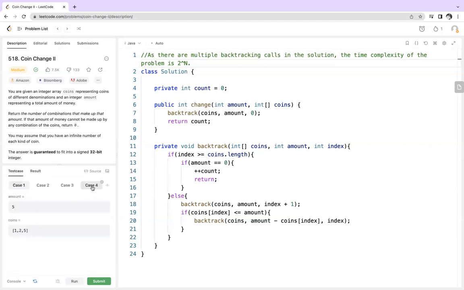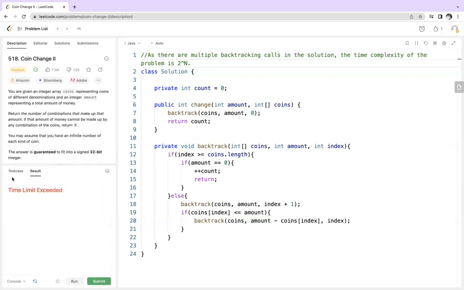If I make it 350, it is also accepted. Perfect. Now let's make it 380.